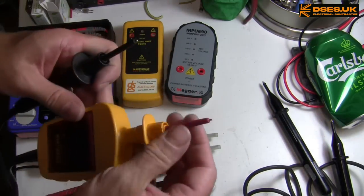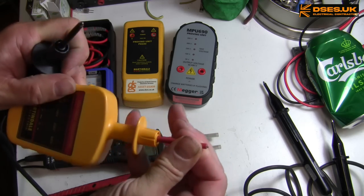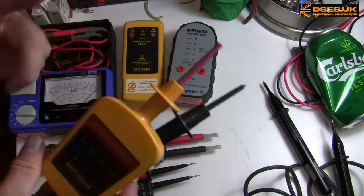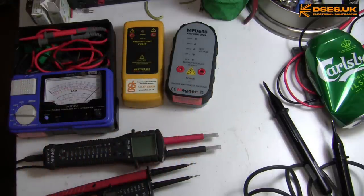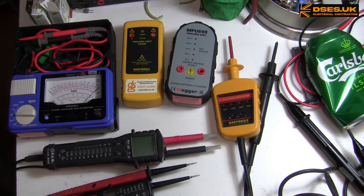By the way, I've shown this instrument before. This has locking shrouds, but they're also spring loaded, which helps it to get into holes other indicators cannot reach. Although I tend not to use it, because if I'm going to carry an instrument on my hip, I prefer one that does at least continuity and resistance too.